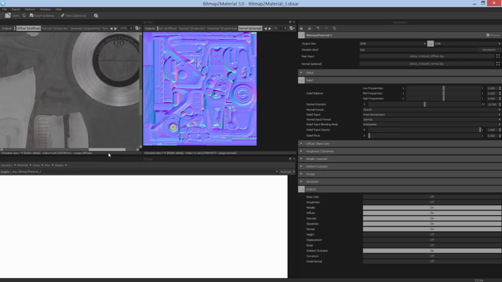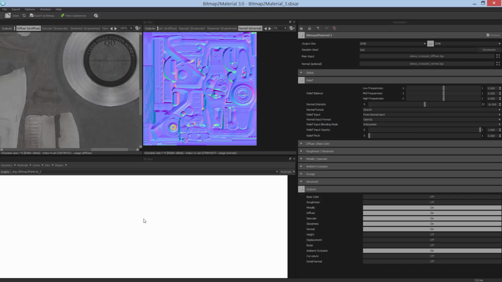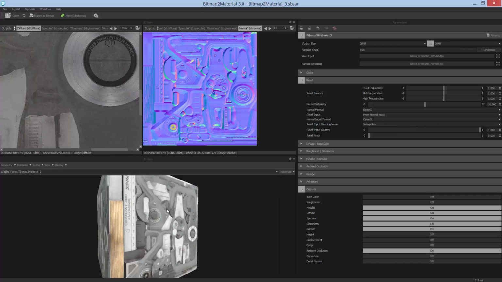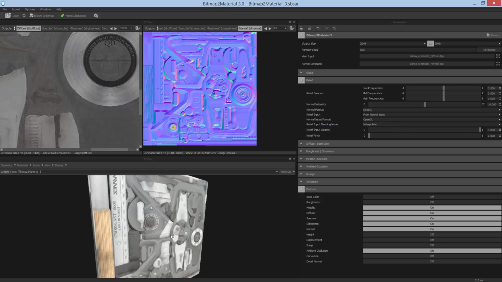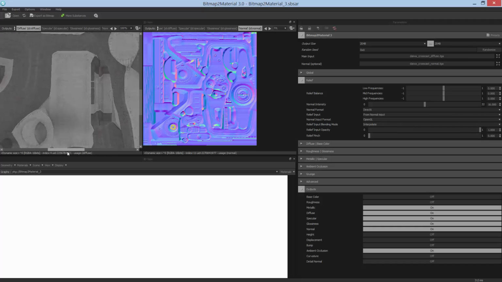Having a small display issue here. When I start to move this guy around, notice that this 3D view is going white. Zoom my view out here, it goes back to normal, so just ignore that. It's just some kind of display glitch there. So I was just looking at this dark area here. This actually could be just a little too dark in terms of value for albedo, but it actually looks pretty good. So in the case of this map, as far as the tonal dark ranges, it's looking pretty good.